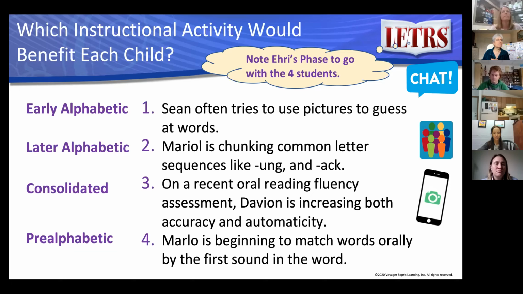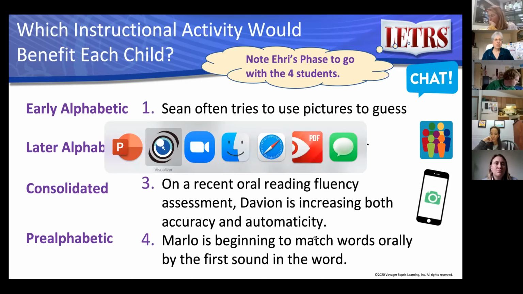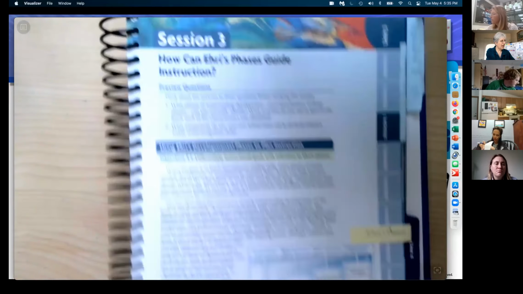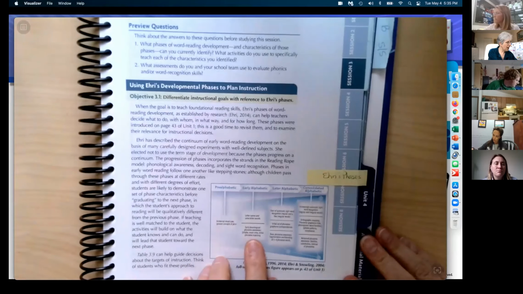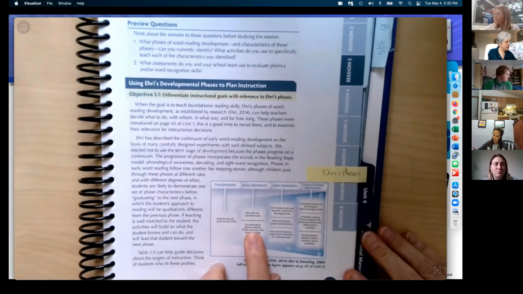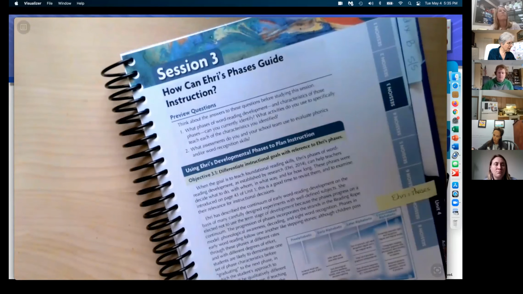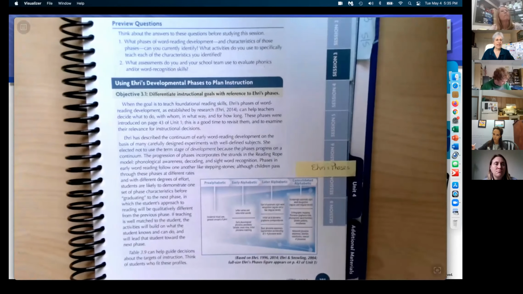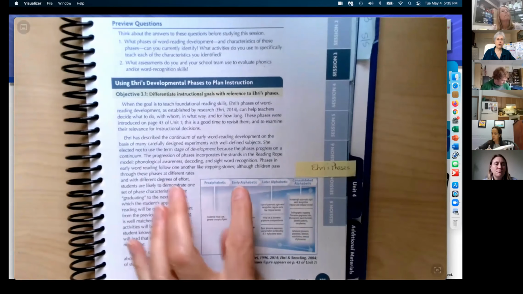So can I ask, I thought when you were saying earlier, you said that the initial phoneme was under early alphabetic. So I thought that's what you said. That's what I wrote down. So I was thinking that that would be early alphabetic. So again, initial phoneme, you're talking about the early alphabetic here, where it's saying working at syllable and initial sound. Is that what you're referencing? Yes. Okay. And that's a part of early alphabetic.